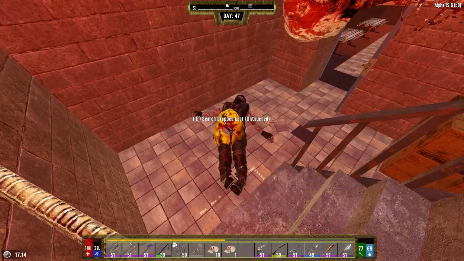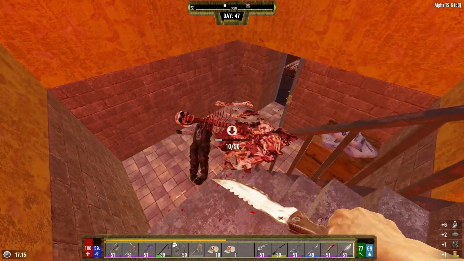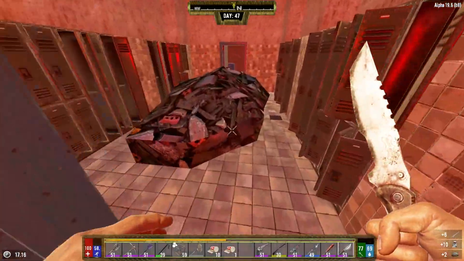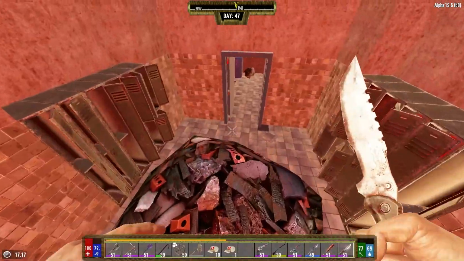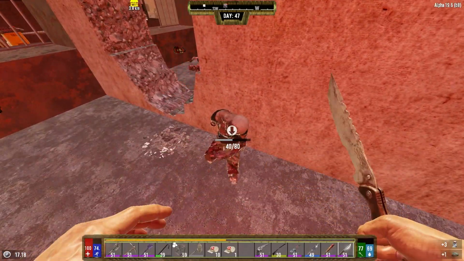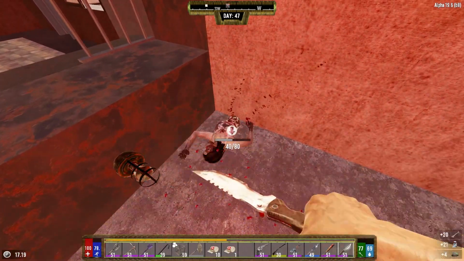Oh, actually, I've just had a thought. I should go get all those corpses. I'm going to have this one. But yeah, there's loads of corpses in here. I'm pretty sure they give rotten flesh and shit. I should go get that. I wonder what's up there, then. Do they? They do. They don't do a lot, but they do.